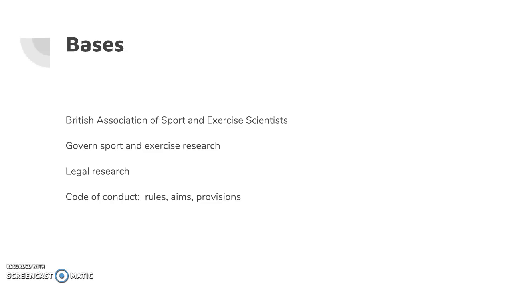BASES. BASES is the British Association of Sport and Exercise Scientists. This is where they help protect the sporting industry by setting out rules and things to keep research legal, etc. And they set up a code of conduct. This is where rules and aims are abided to by the people who work as BASES, and if those rules have been broken, then they could be in severe trouble and consequences will be paid.